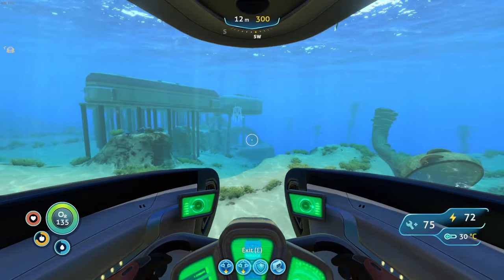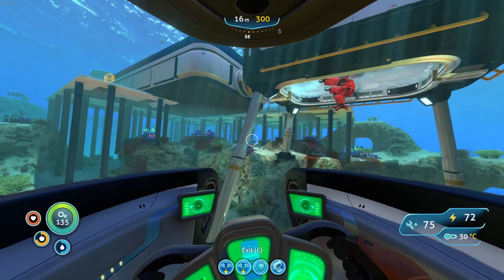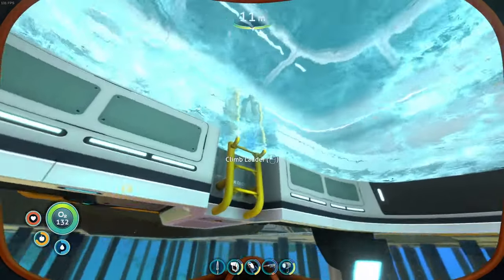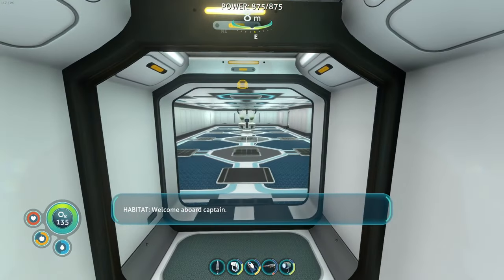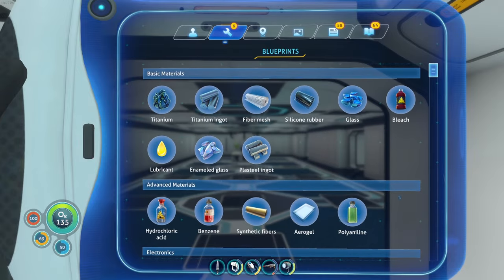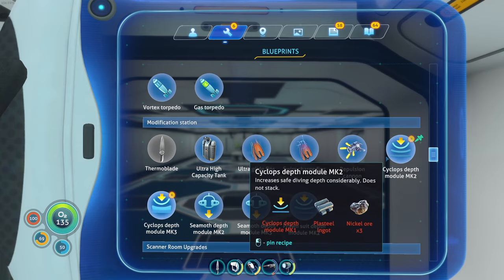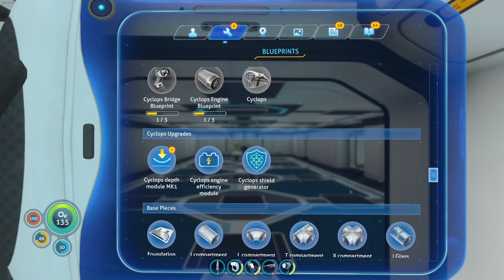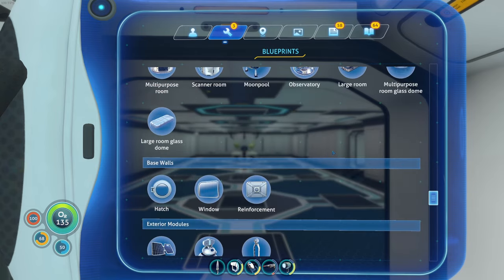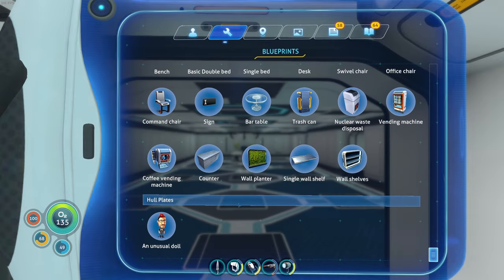Alright. Home sweet home. And I think what I'm actually gonna do is take the... I could use another hangar, you know. I could use another hangar. Hold on. I don't know if I have the power situation for this. Let me see here. We got a lot of stuff for the blueprint section as well. Go down, go down, go down. Keep going. Cyclops Death Module Mark 2 and Mark 3. And Cyclops Death Module Mark 1. And battery charger, plant parts. Okay. Right.